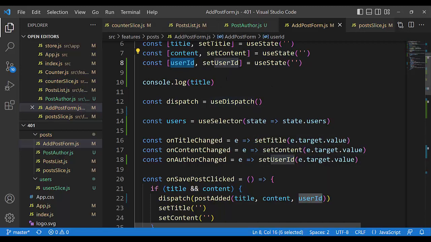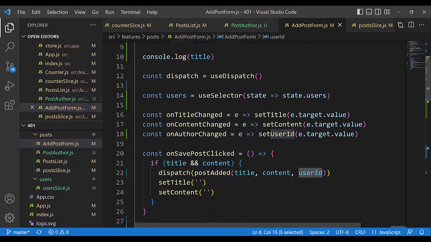It is set state. Set user ID, and we go here. It is on author change. It is set user ID, event target. A property of event is target, and a property of target is value, equal on author change. At the moment of change, that value, that ID, goes to author change.